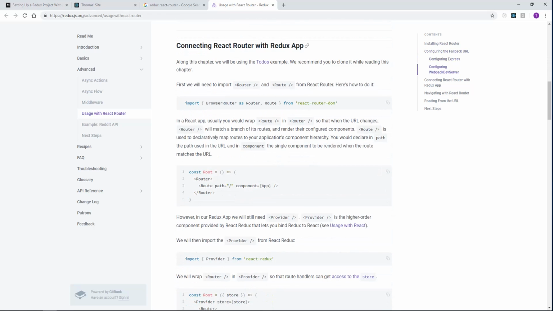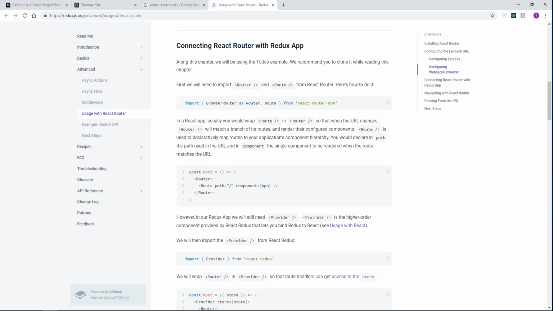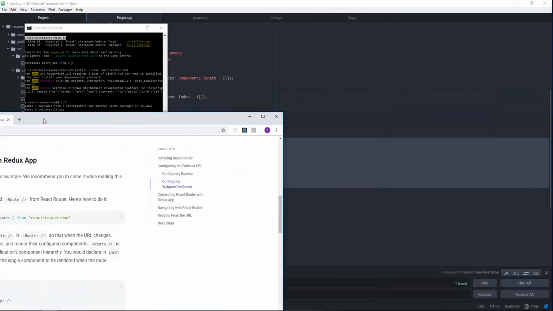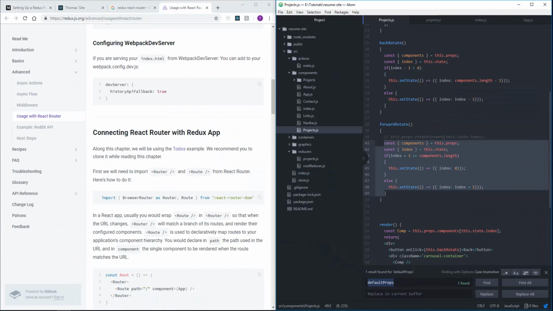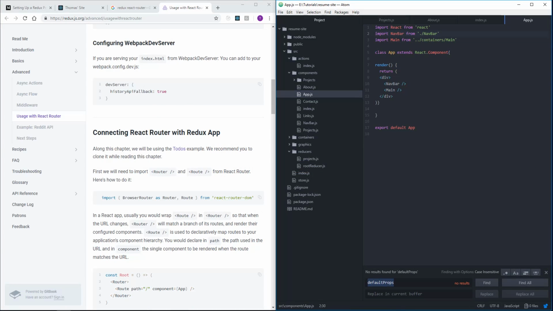Anyways, connecting React Router with the Redux app. So we need to import Router and Route from React Router. And so here's how we do it. Let's go ahead and put that over there and this here. We're doing it inside the app.